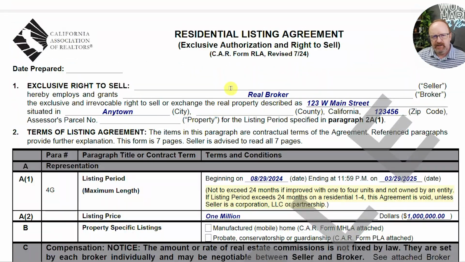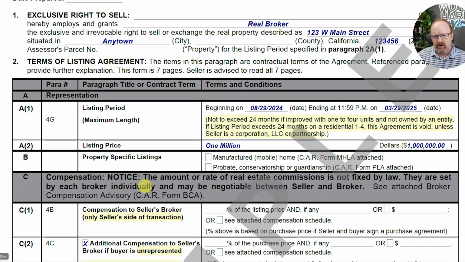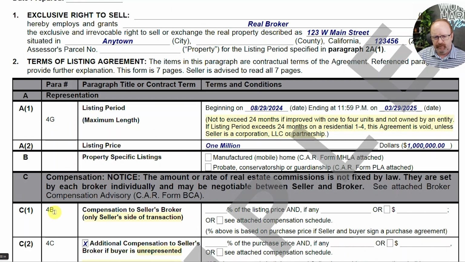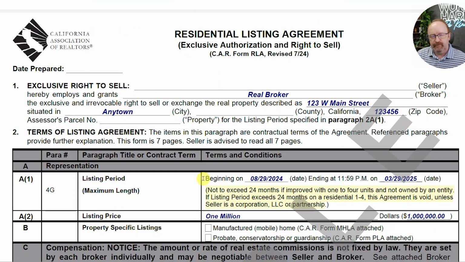Running right into the residential listing agreement. So the format has changed completely. If you've seen the residential purchase agreement, hopefully you'll notice it's in a grid format, much like the RPA. So everything you're filling out is in the first page or so, and all the paragraphs that are referenced are in this column. If you want more information on any of these things, you're going to run to the paragraph that's referenced. But let's jump into how to fill this thing out.